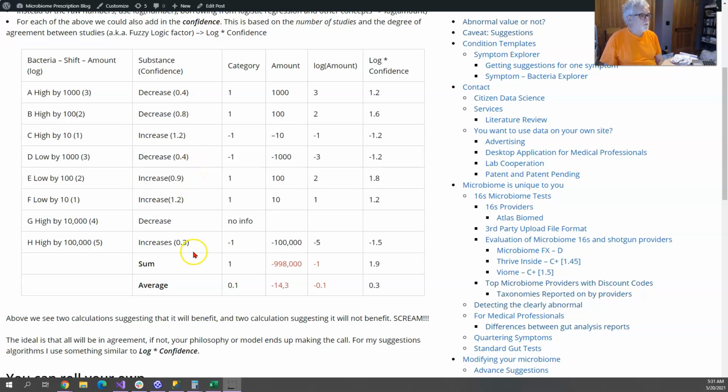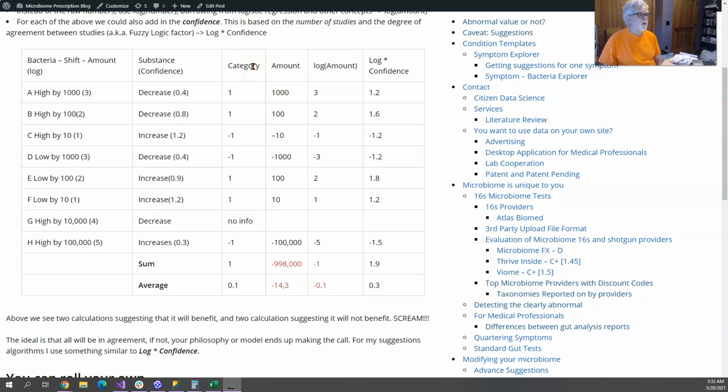And so we go down, and depending on the number of studies we have and whether or not their results agree or disagree, we assign a confidence number. That is in some ways subjective. I have an algorithm I use depending on the number of studies and whether or not they agree or disagree, etc., and I get a computed confidence number. Some people may want to read the article and make a subjective assignment about it. That's fine, doesn't matter.